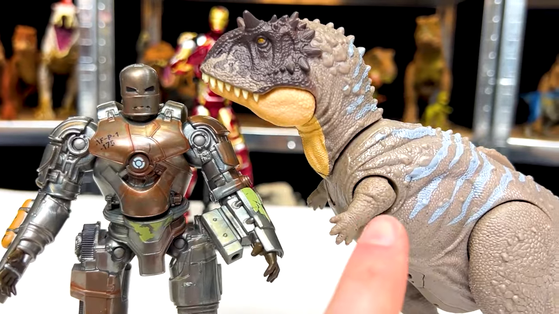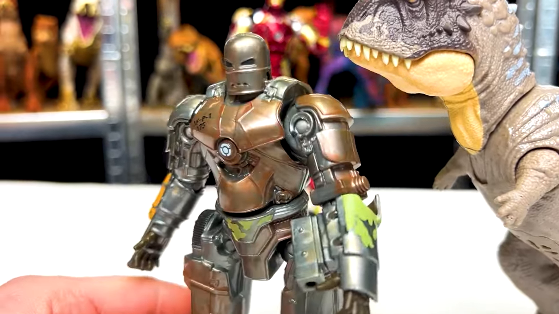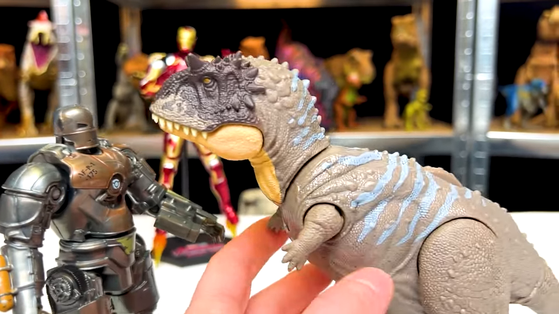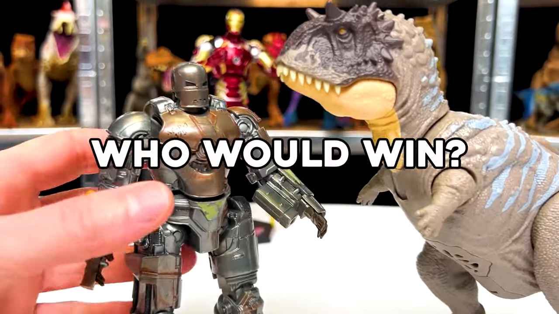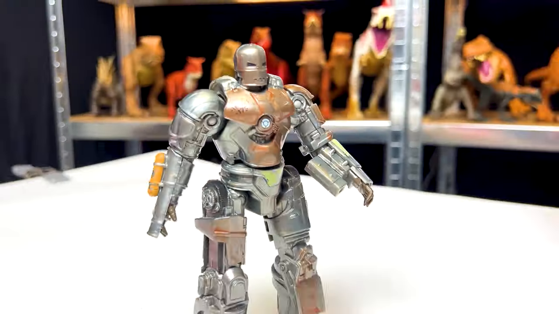And now these two figures are pretty similarly colored, both with the dark gray, although the Mark I Iron Man is a lot more reflective and shiny compared to the dinosaur. Now comment below, who would win, the Mark I Iron Man or the Ecrixonotosaurus?